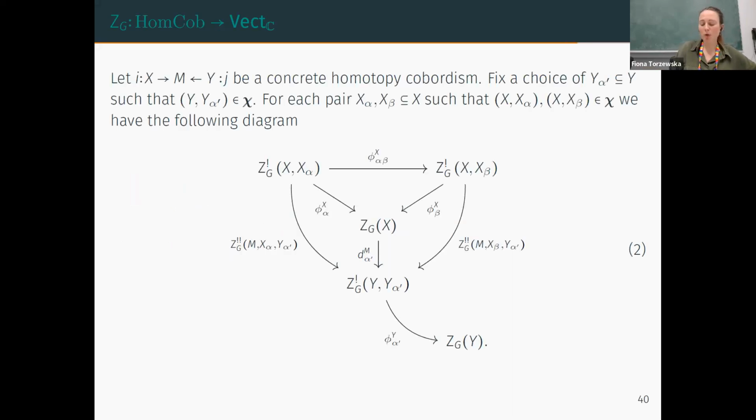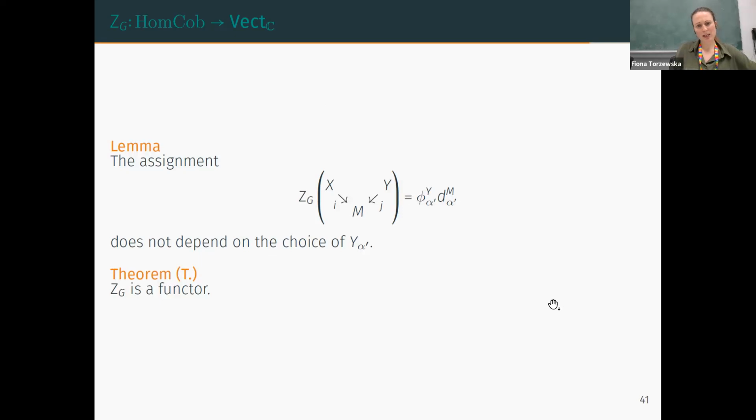And then to get a map on morphisms, we can just use the properties of the co-limit. So it turns out that this map on morphisms we define, the ZG exclamation mark, forms a cocone over these mappings which we took the co-limit over. So that means using the universal property of the co-limit that we get this mapping from our ZGX into our ZG exclamation mark Y alpha prime for some choice of Y alpha prime, and then you can use the map into the co-limit. And the thing to prove here is that this didn't depend on which Y alpha I went through. And this amounts to proving that you have a map of cocones. This does work out, and this gives a functor.